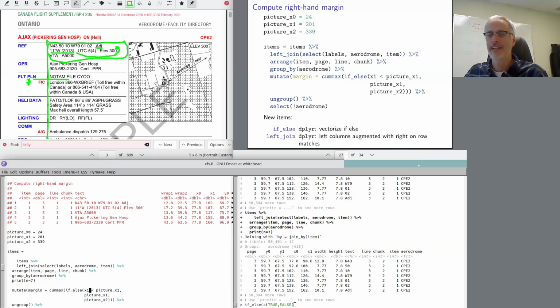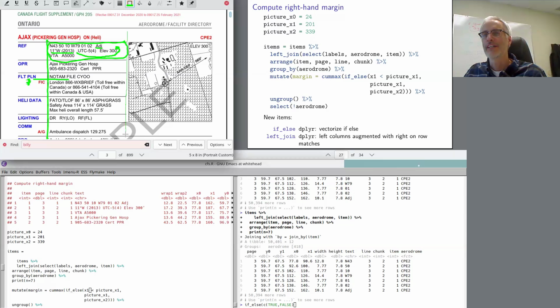Basically, if the left-hand side is less than this one here, which I suspect is what picture x1 is, picture x1 is most likely a line here. Picture x0 would probably be my margin on this side, and picture x2 I'm going to guess would be over there. Then we take picture x1, otherwise we take picture x2.